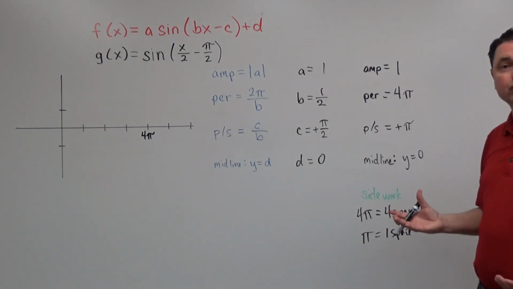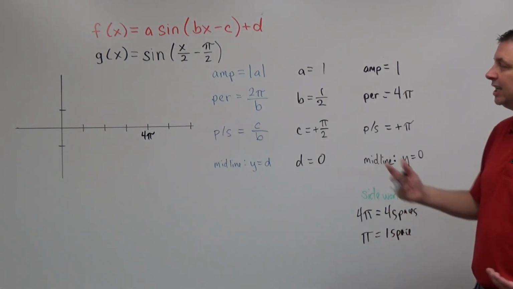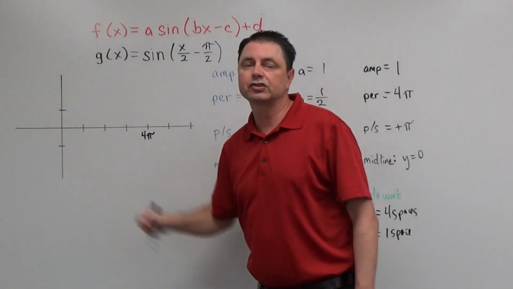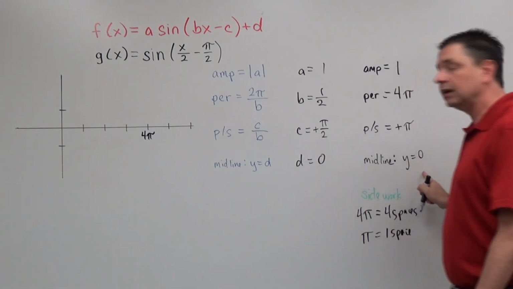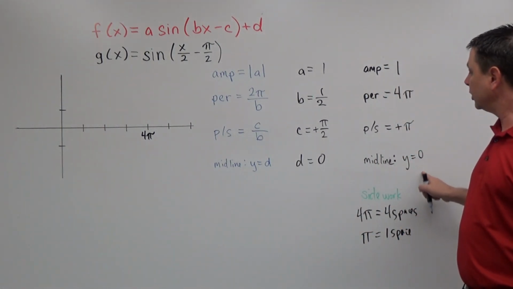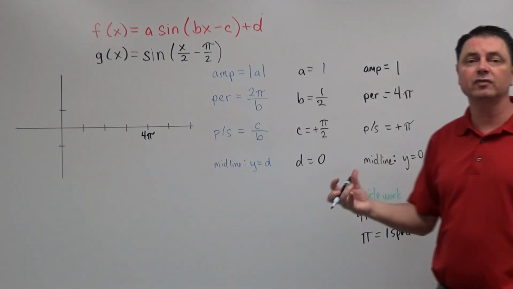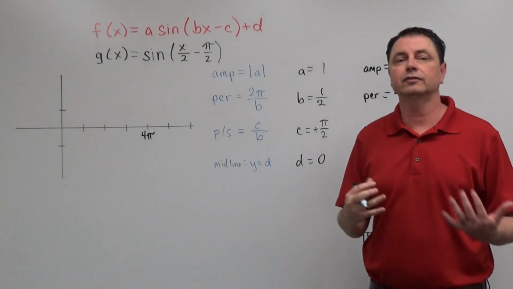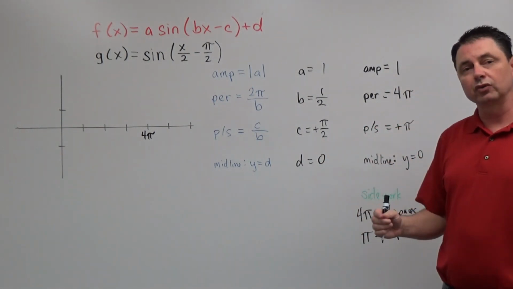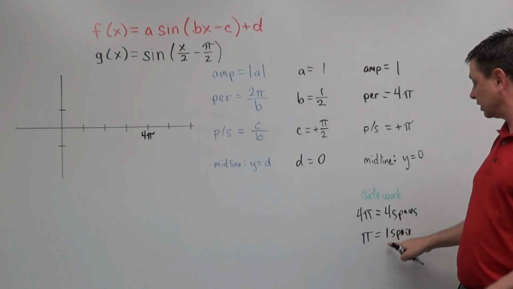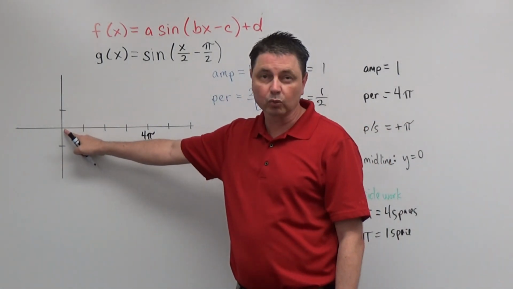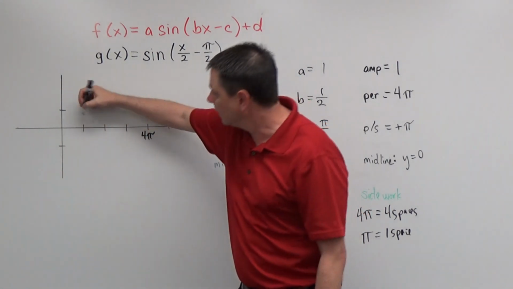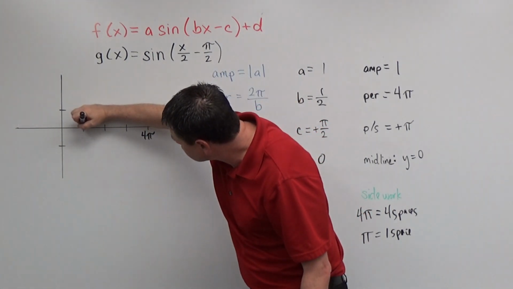Right, we're ready to start to graph the sine function. Typically, the sine function would start at 0 on the midline. The midline is the x-axis at this point, but we do have a phase shift, and a phase shift means a horizontal shift. Positive means we're going to go to the right pi units, and we've already said that's 1 space. So instead of starting here, we're going to shift 1 space to the right and start here.